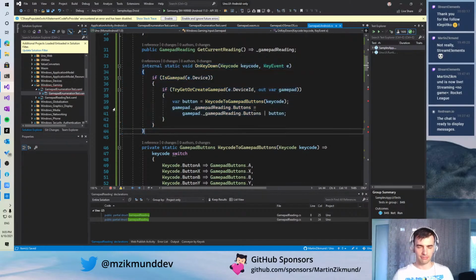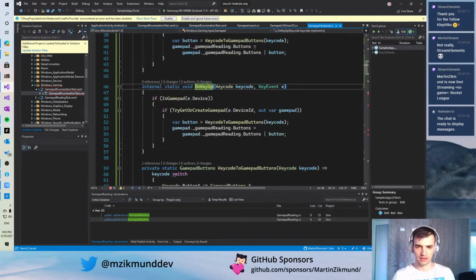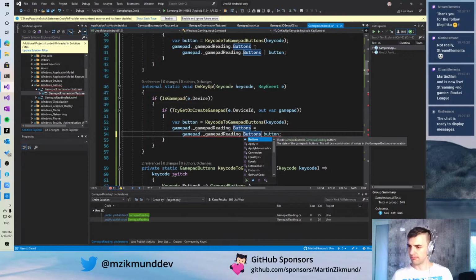Let's do the same thing for key up. On key up. And the only difference here will be that we will not add that button to our gamepad buttons reading, but we will subtract it. So this should be like this. Am I right or not? How do you remove a flag from an enum? Okay.